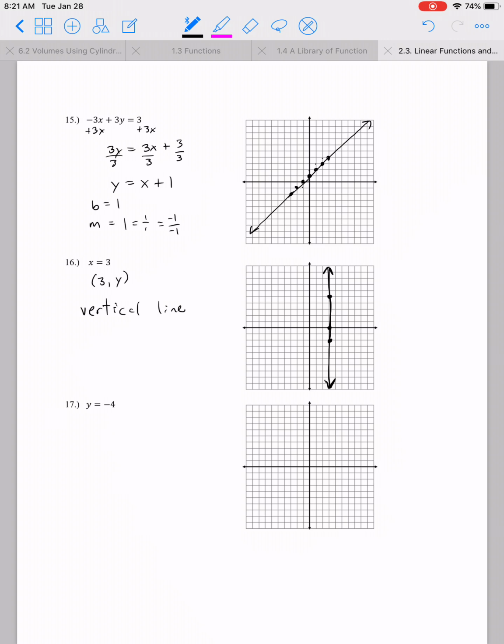All right, now let's look at this last one. This one is y equals -4. Now for this one, we can have any x value we want, but y has to be -4. So again, if you're forgetting, is this a horizontal line or a vertical line, just do something like this and go look at it. We can go anything we want with anything we want out front and then a -4 for the second number. So we come down here, we can go 0, -4. How about 7, -4? 1, 2, 3, 4, 5, 6, 7, -4.